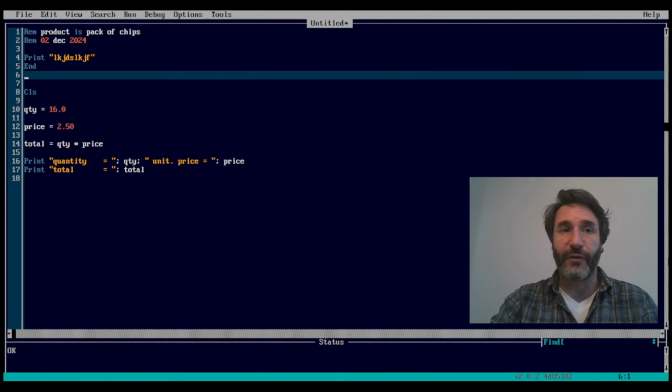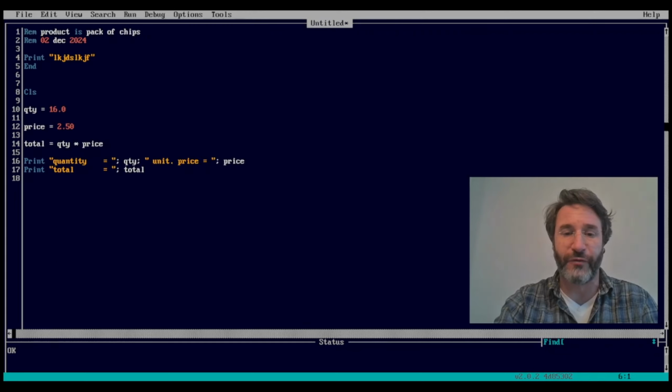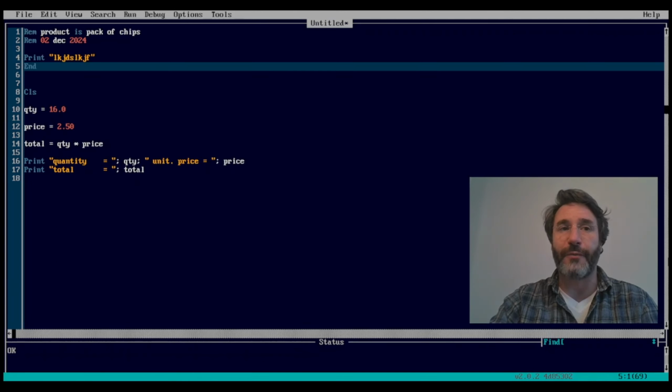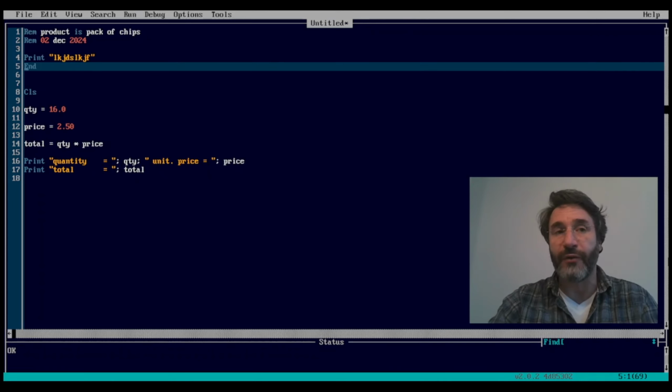And if everything goes well, exactly, we should find this string L, K, J, D, S, L, and so on, but nothing else that is written in the program has been performed. So this is because the program actually stopped here. You might ask for now how and why such a command would be useful. You will see with time that this can actually be very useful. There might be situations where we are running something that takes a long time and then eventually we want to stop it. So one way to stop the program in a very clean way is to use the END command.